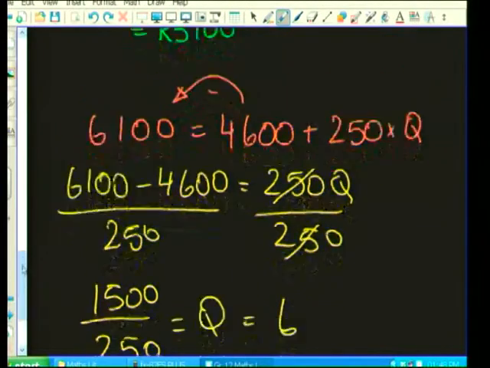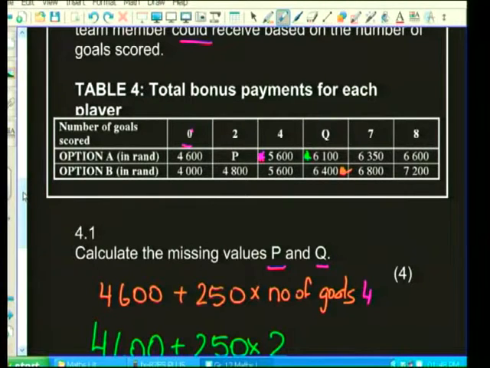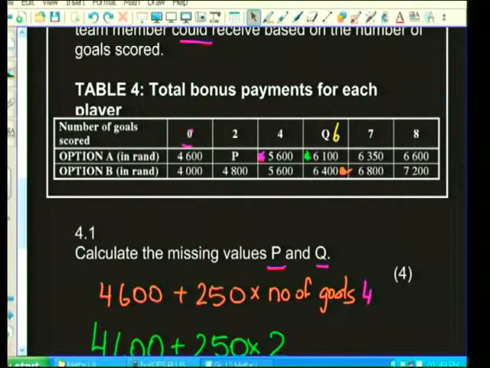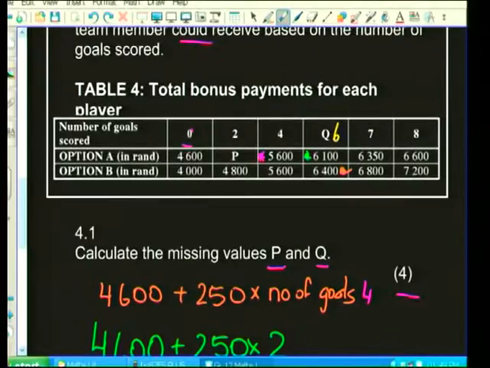Q equals 6. Now what I can do is just double check, and how I can check this is let's check it with our second formula. So let's say, if this is 6, then my second formula should be my fixed cost of 4,000 plus 400 Rand times 6. And do I get the same answer? 6,400. I got that, so I know that I'm correct. It's always nice when you can double check your working and see that you actually have the correct answer. It's always great because then you know, hey presto, those 4 marks are kind of already in the bag. I've got them. Right, let's move on.